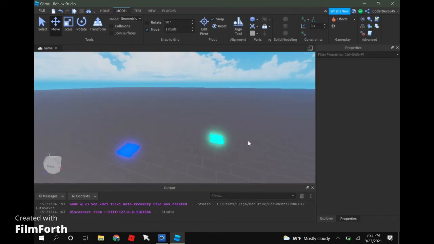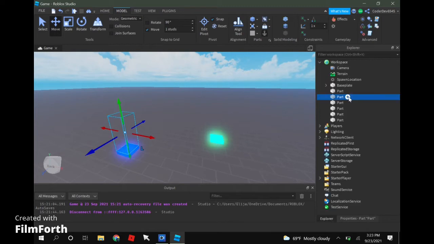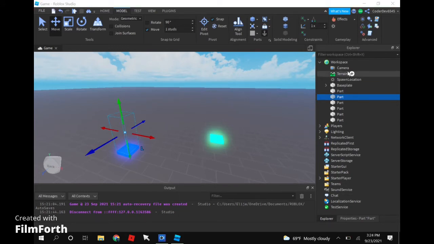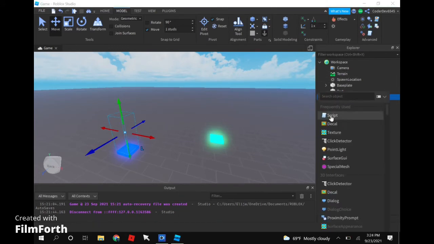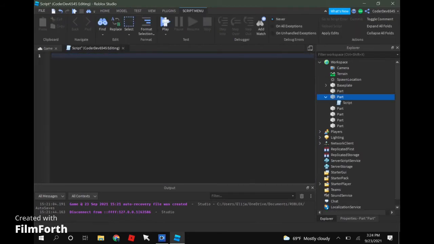Okay, so what we need to do next is just go inside this part and then insert a script. And then after I finish coding this, I'll explain it all, but first we type in local ready equals true. Next type in script.Parent.Touched:Connect(function(hit).